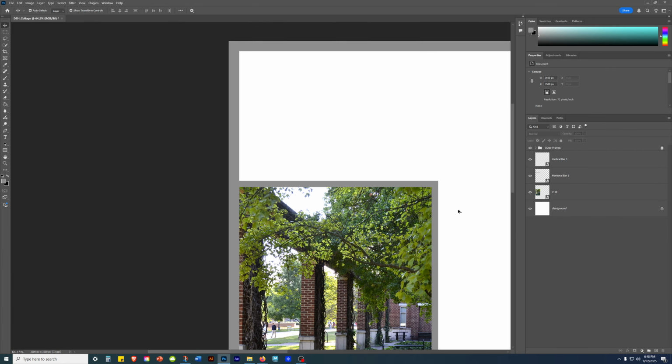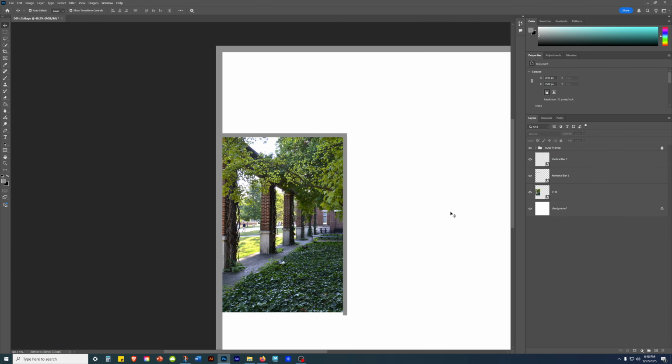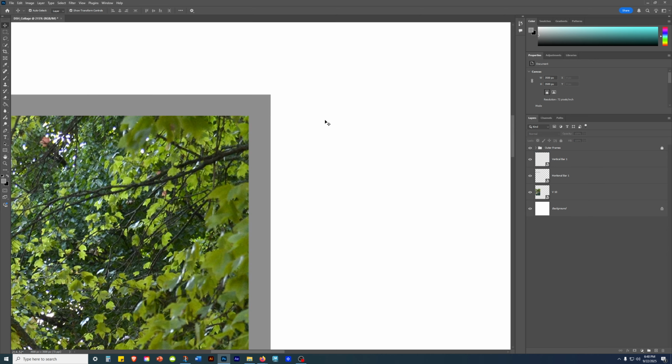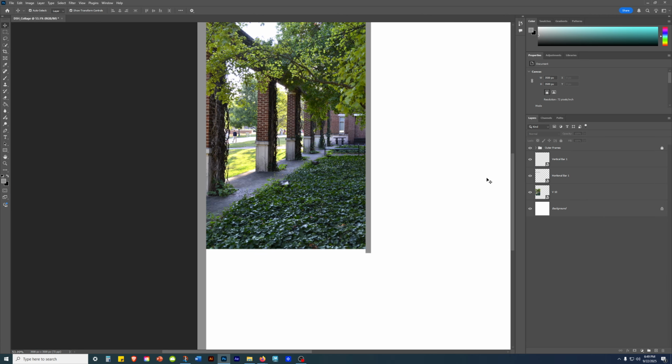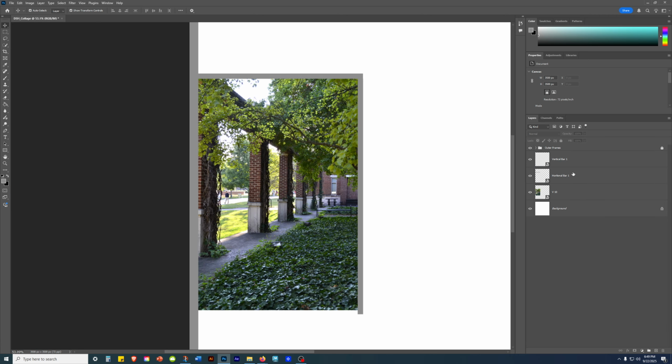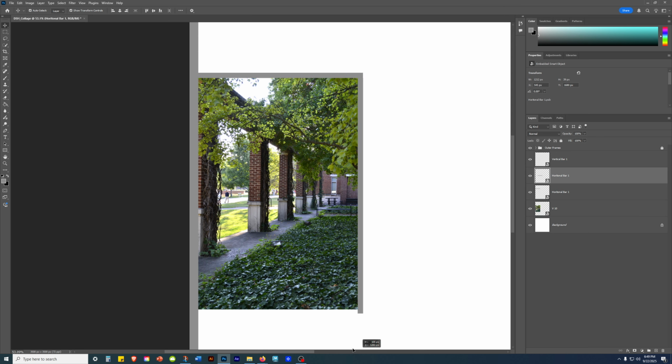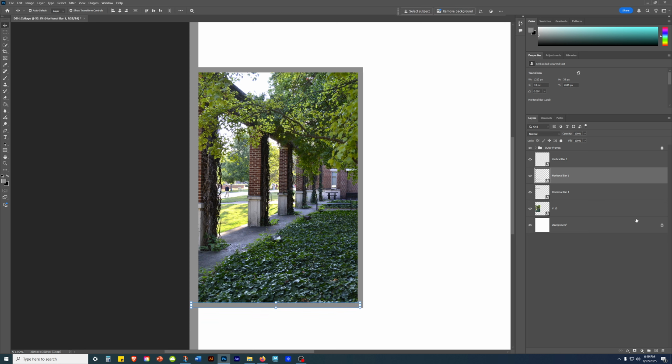When you zoom out, sometimes it might look a little bit off, but if you zoom back in, you'll notice it's normal. Then, so I got my vertical and my horizontal. I'm gonna grab horizontal bar 1, Control C, Control V, place it here.